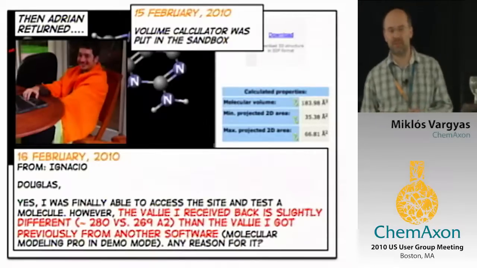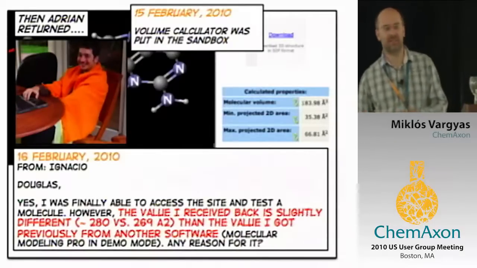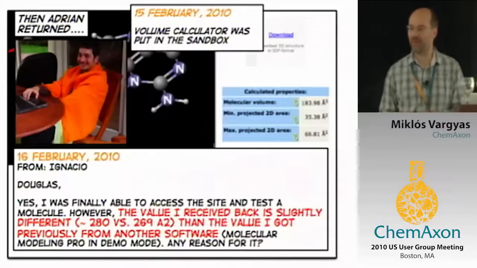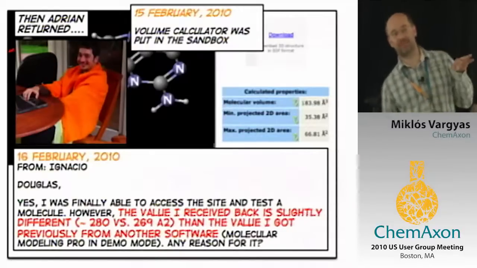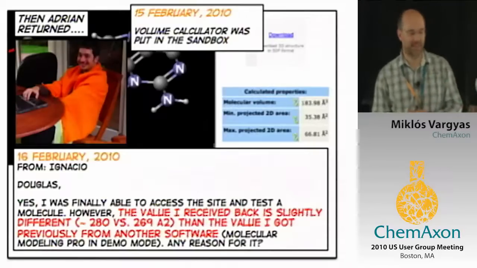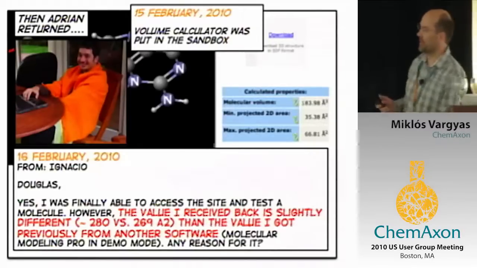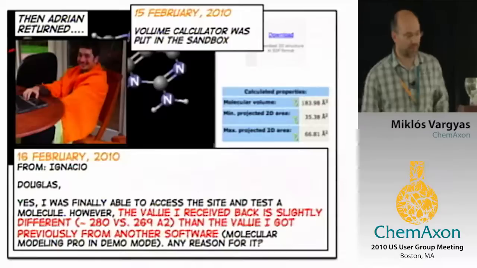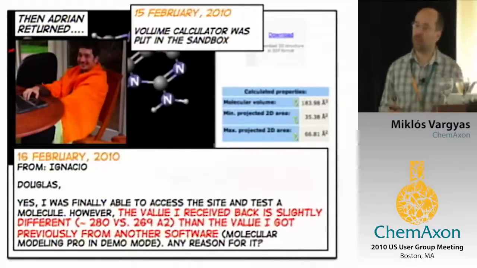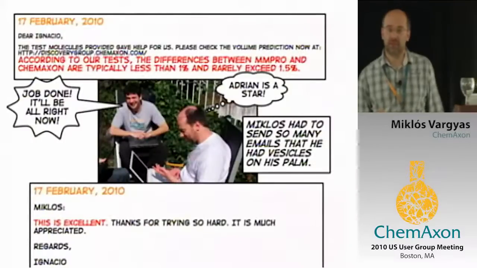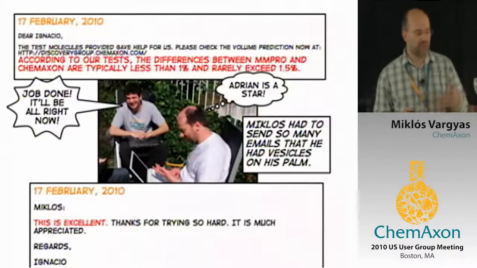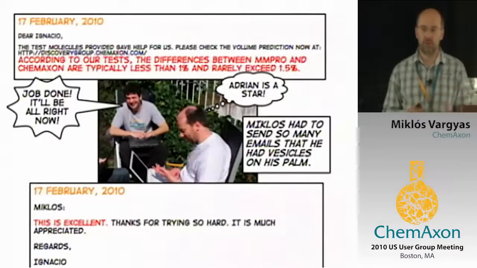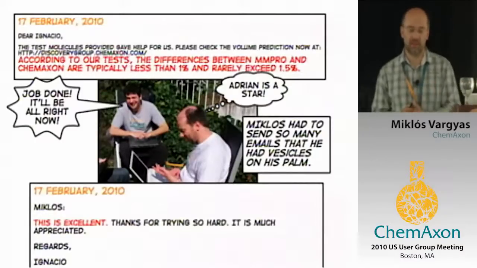Well, I must admit that he sent other emails in which he informed us about more serious failures when the calculation just failed and it hung. But that's one example of his emails. Okay, he was so kind that he even sent us some test molecules. So we managed to reproduce the problems. We looked at the bugs and fixed all the issues that he encountered.